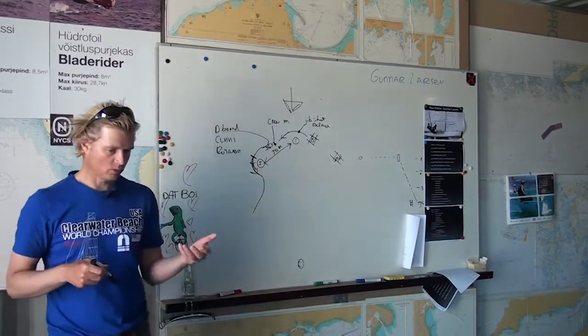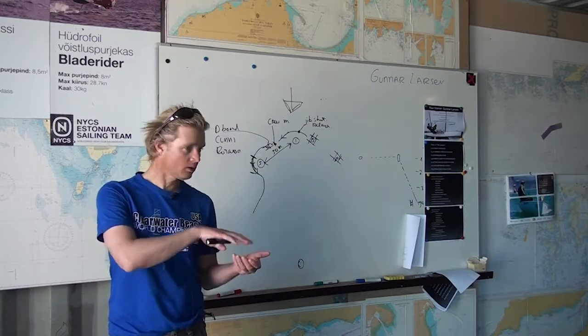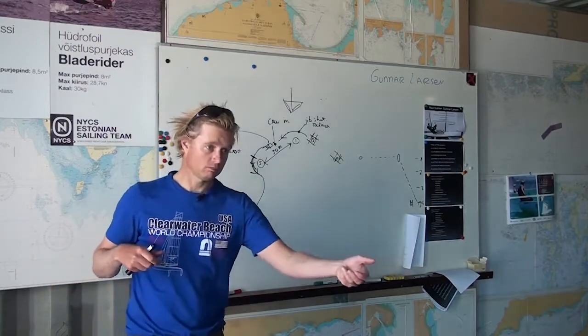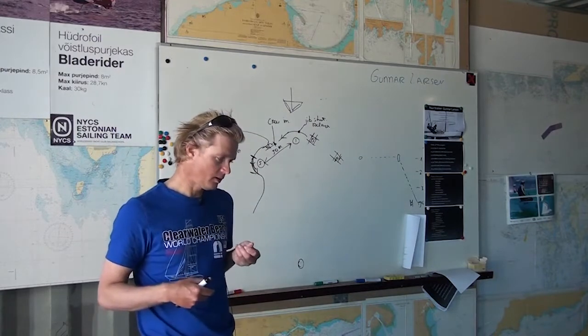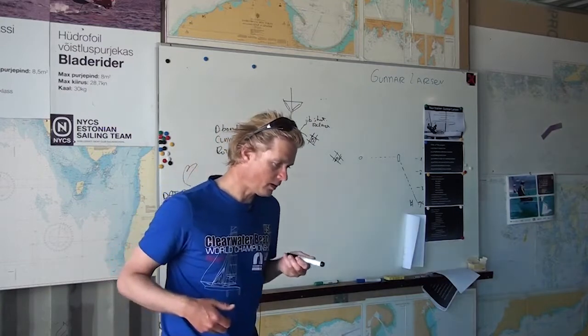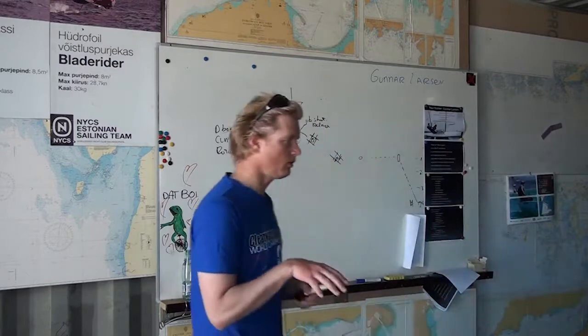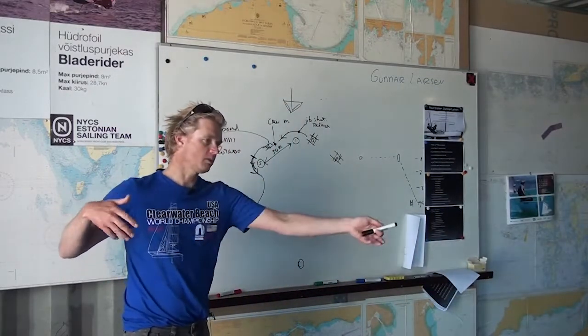And I've shown you that when I come in, having the main sheet and the tiller in one hand, when my hand's moving in, I have it here on the tiller and the main sheet like this. I come in, but I can even more increase by extending my arm. So no weight outside the boat anymore. I'm releasing the main sheet.